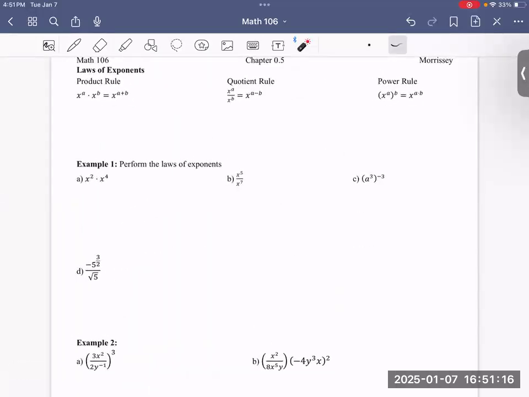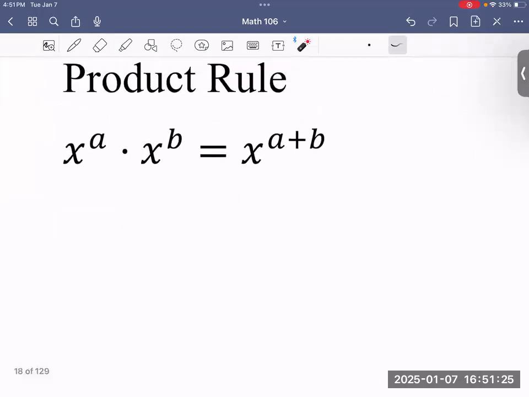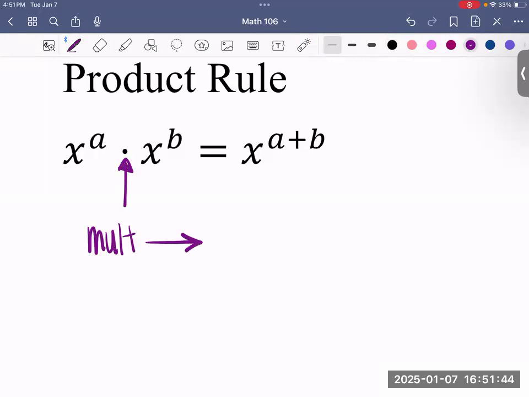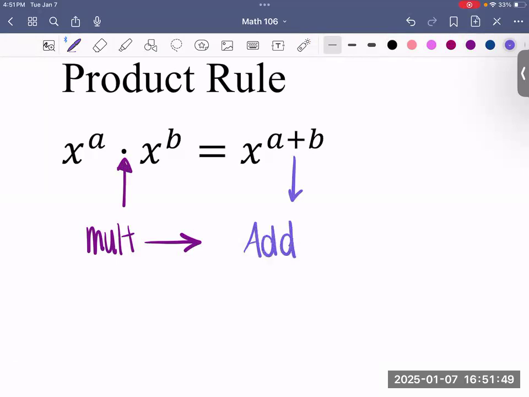Now let's take a look at some more basic laws of exponents. So we have the product rule. Now the product rule says as long as your bases are the same and they both have their own exponents, what does it look like we're going to do to their exponents? Well, we get to add their exponents. So while we see a multiplication sign, well, yes, it's multiplication. It's going to switch to addition. Two of the same variable being multiplied by each other will add your exponents.